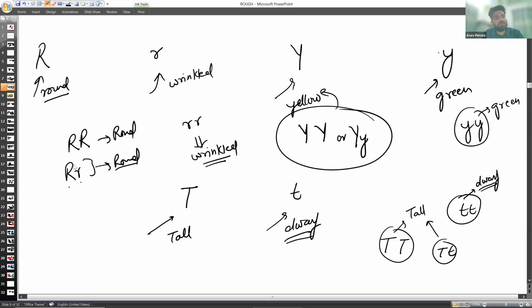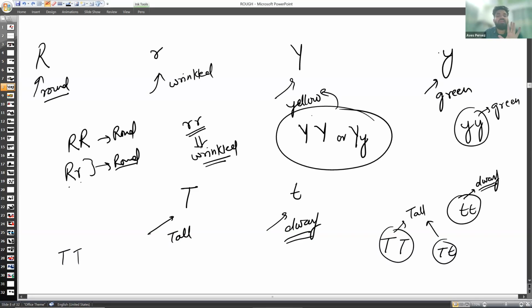Tell me. Yes, sir. One R, because like in capital T, tallness can be obtained by capital T and capital T, and capital T and small t, we can get it tall. Similarly, this will give you round shape. Similarly, wrinkled shape can be obtained when we have small r, because wrinkled is not dominant. So if we want to get the dwarf, we need the same small t, small t. Similar cases apply if we want to get a character that is not dominant, we need both the same small r.